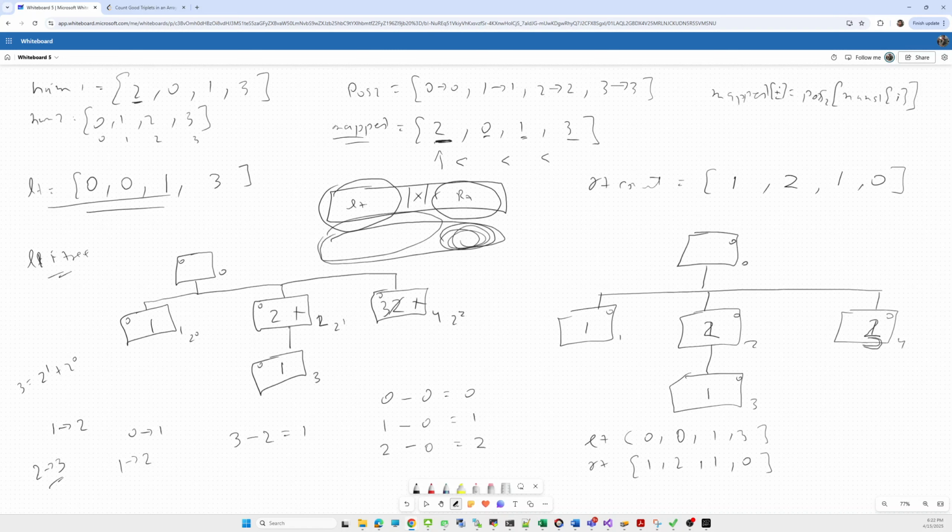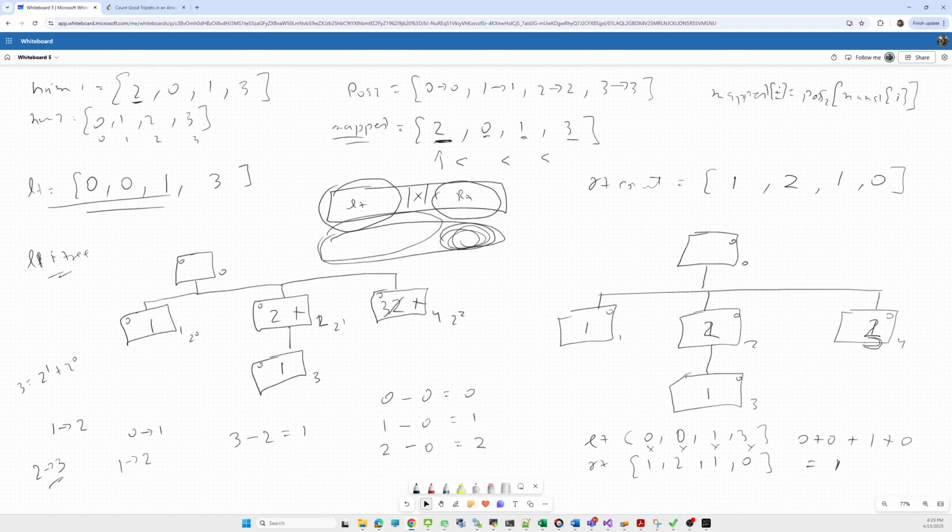Okay, now we will iterate over this and take the multiplication of each current index and update that. 0 times 1 is 0, plus 0 times 2 is 0, plus 1 times 1 is 1, plus 3 times 0 is 0. So our final answer is 1. Okay, so this is our approach.